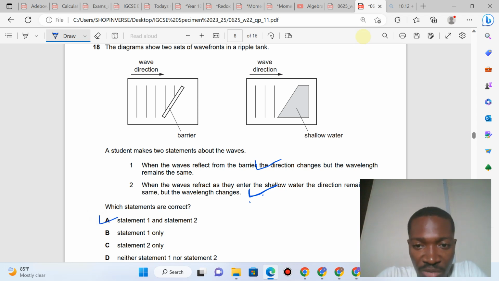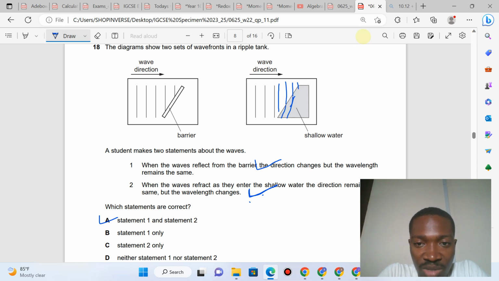Because during the refraction of waves, the direction might change. Normally the direction would change during refraction of waves, but because in a ripple tank, the water waves are being refracted. Oh, sorry, I'm wrong. You see, when these waves come in here, after hitting this barrier, what happens? They emerge in what form? After hitting this barrier, they emerge this way.